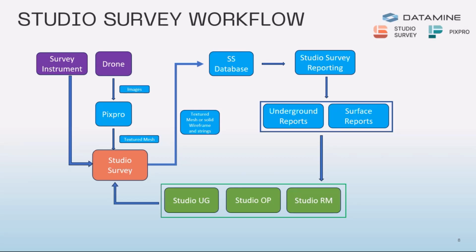So for those who don't know too much about Studio Survey and where it fits into the cycle of data transfer and acquisition, this is pretty much a flowchart of where we sit. That orange bubble there is the Studio Survey platform, or the product. We take inputs from drones into our Pix Pro module that produces a wireframe textured mesh, also directly from survey instruments.